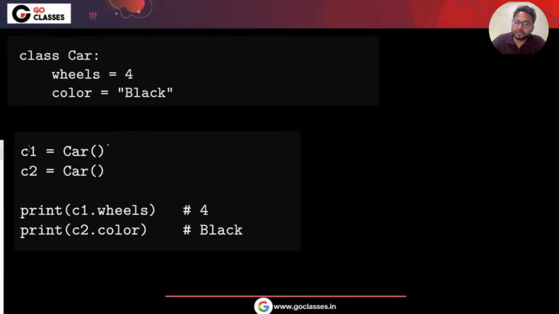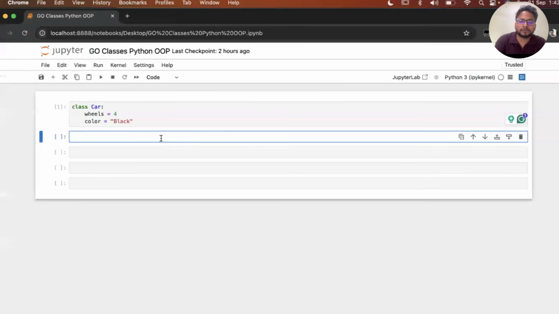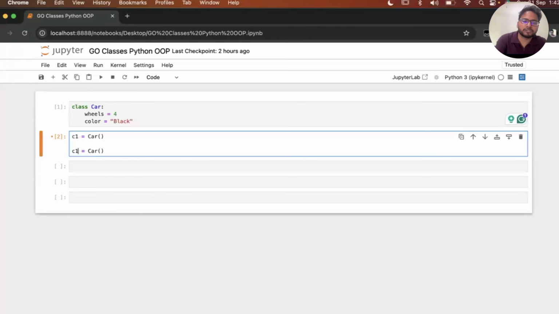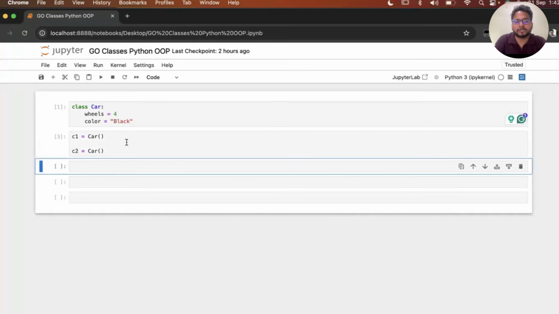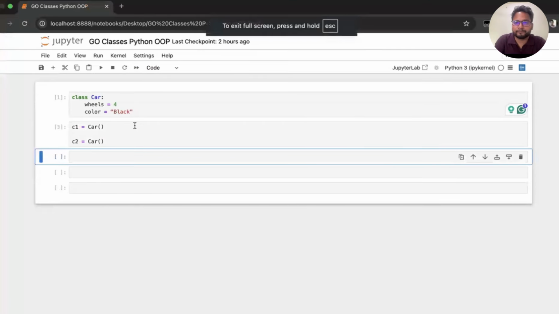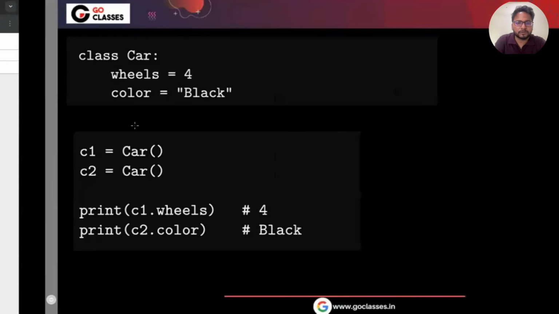So if you do c1 equal to Car(), c1 is one object. Similarly, if you do c2 equal to the same thing, c2 is also one object. So c1 and c2 are the two objects here.